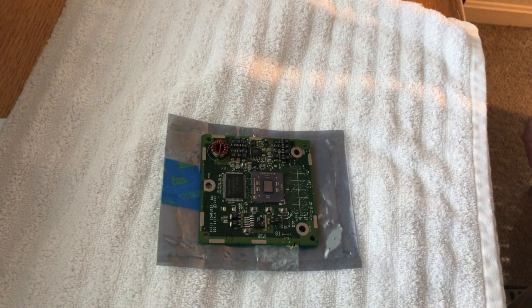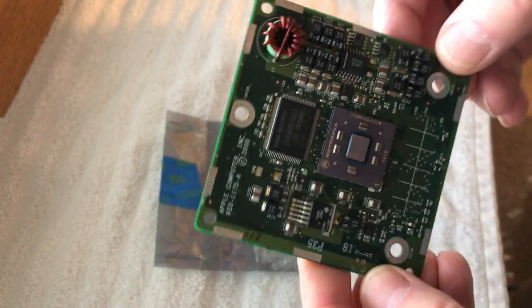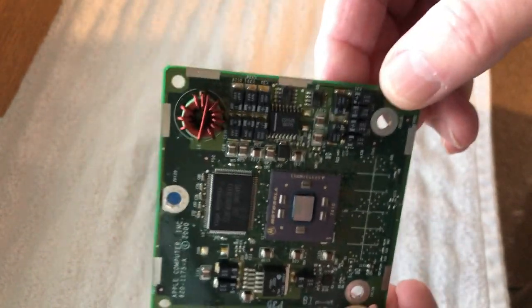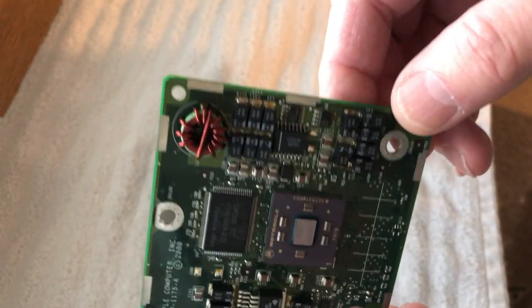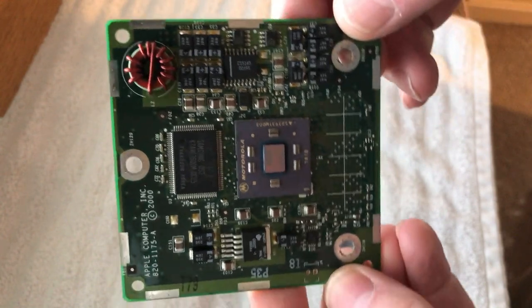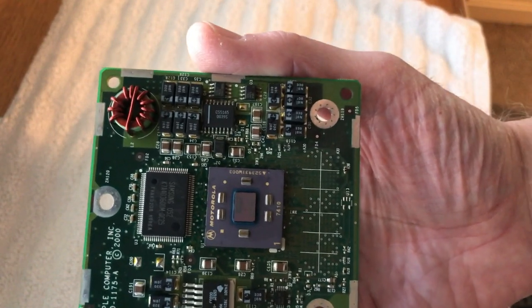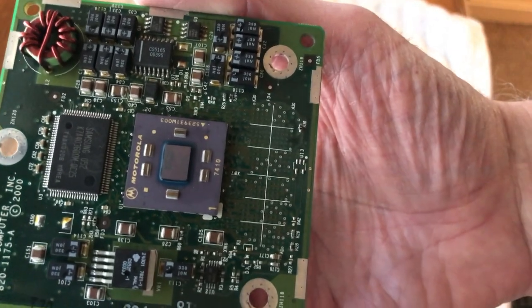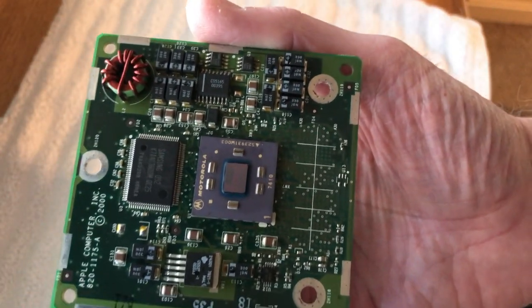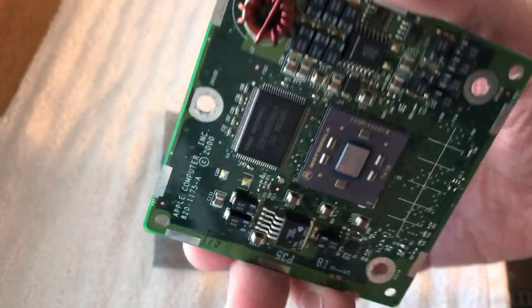So anyway, let's take a closer look at the board before we start putting it in the G4 Cube. I got this off of an eBay seller, and that's what he does. He modifies these boards in all kinds of different configurations. He does do these at a much higher clock frequency, but I snagged this one up pretty reasonably. It's a 600 megahertz, but it's not just a typical G4 processor. The processor was originally a 7400 out of a Digital Audio PowerMac, part number 820-1175, and it had been replaced with a newer one, an MPC7410, which was soldered to the card. That's this one right here.